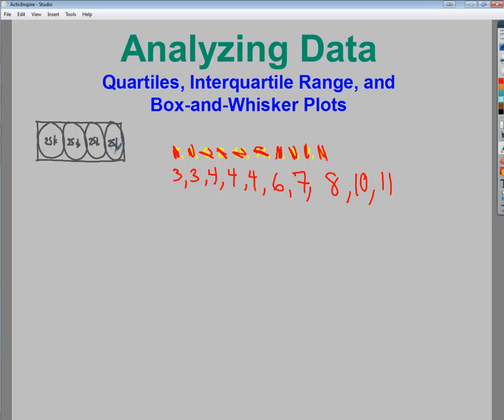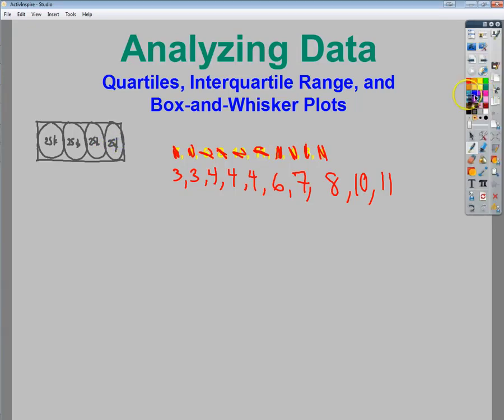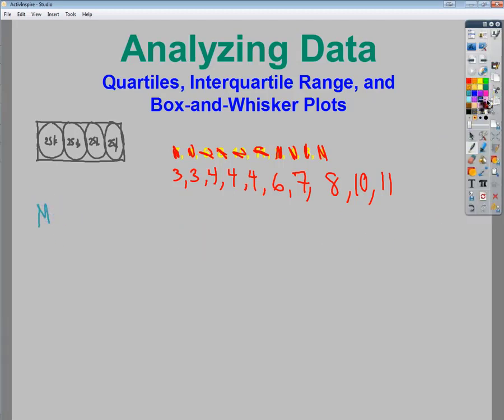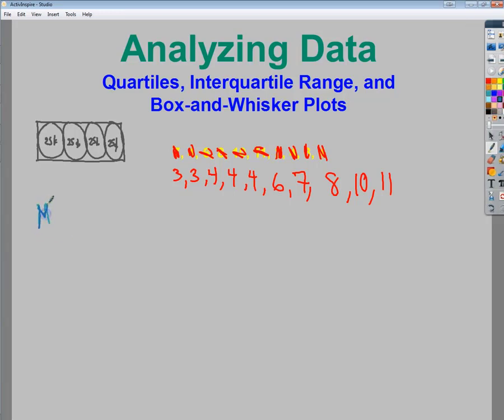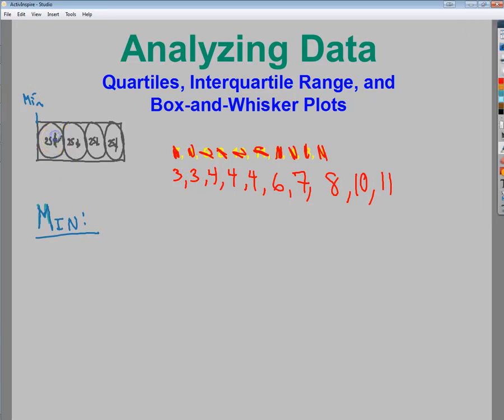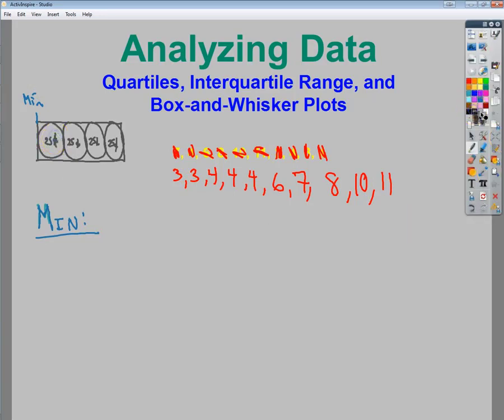Now, there's a couple points of reference that we need to make when we work with these. The first, which is the minimum number. And I realize how awful that color is against this background. So the minimum number. So we'll say min. In our dollar, it would be wherever it is down here. By the way, the dollar thing will pay off because it'll make it really easy for us to do the box and whisker plot here in just a minute. The next thing that we probably look for is the maximum number, of course, because why have a min if you don't have a max?